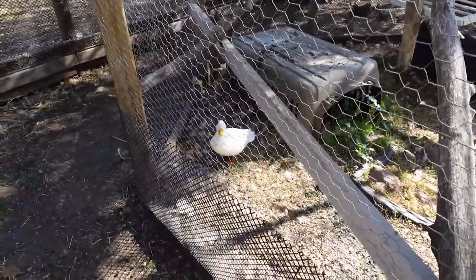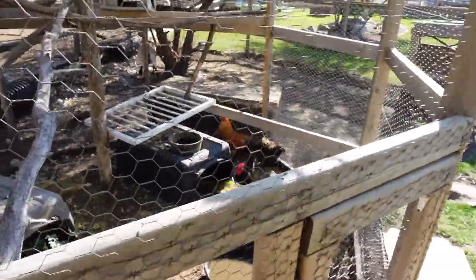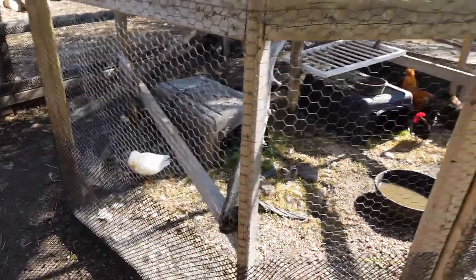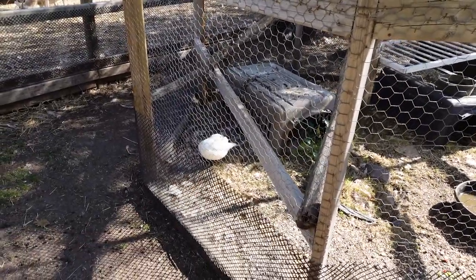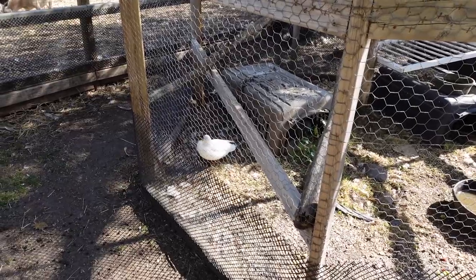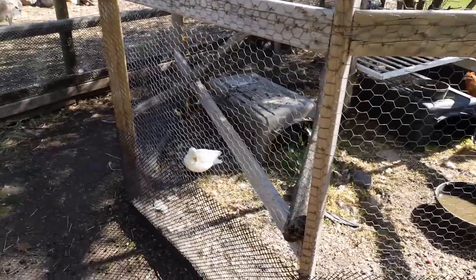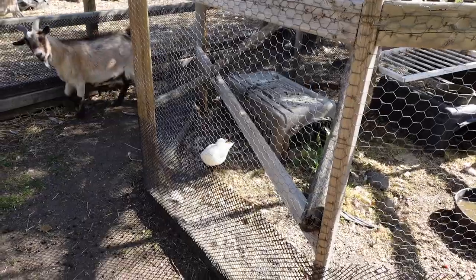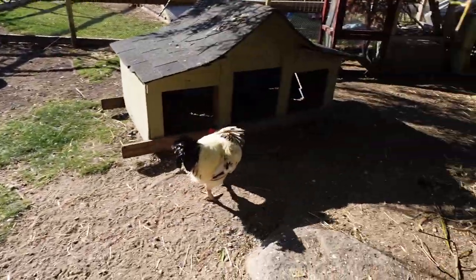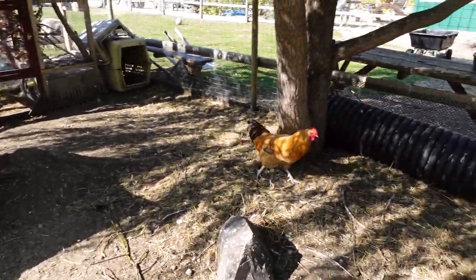Scooby's out here, so hi, bud. So these guys, Henry's over there, and we've got a couple other ones that are in here. These guys will go into the barn once it gets cold, but they hang out in this area here. Scooby is a little aggressive, we'll say, to other birds that he doesn't like. He's fine with the ones that are in here. Plus, we've been having issues, as I mentioned, with crows. They also take out some of the smaller birds. So the larger roosters tend not to be a problem. The crows go for the smaller ones.